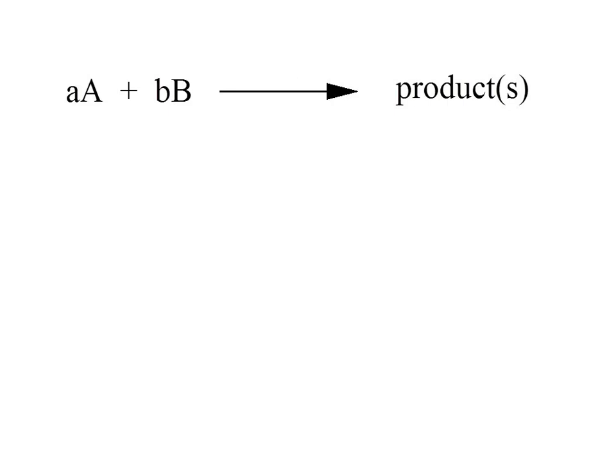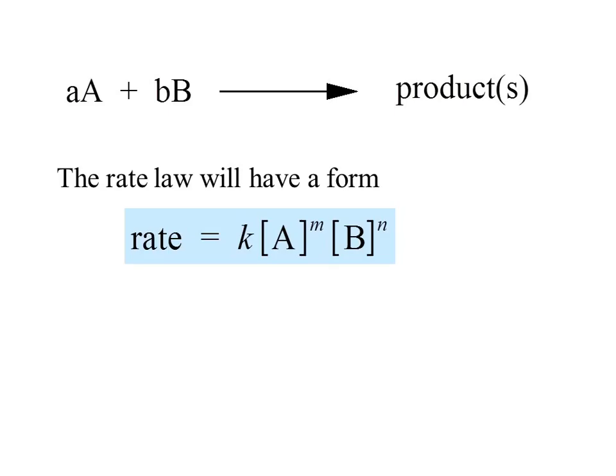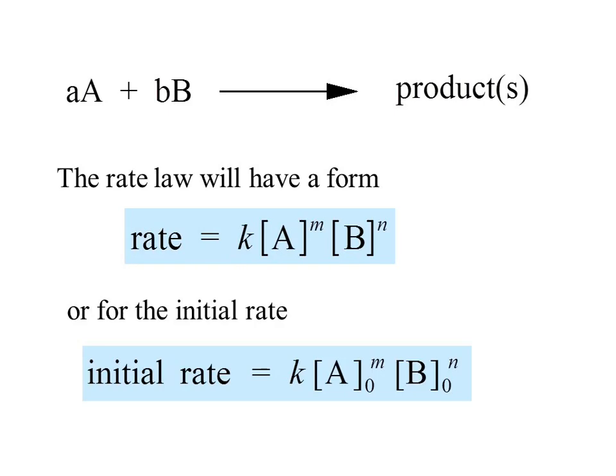So let's start with the simplest, generic one. Let's not name the reactants, but make little a and little b the stoichiometric coefficients of your two reactants, A and B, going to form products. This is what I call, and I'll use it a lot, the generic rate law expression. The rate, how fast it occurs, is equal to some constant K, and we're going to talk more about that K, times the molar concentration of each of the reactants, there's two, A and B here, raised to some reaction order, M and N in this case.